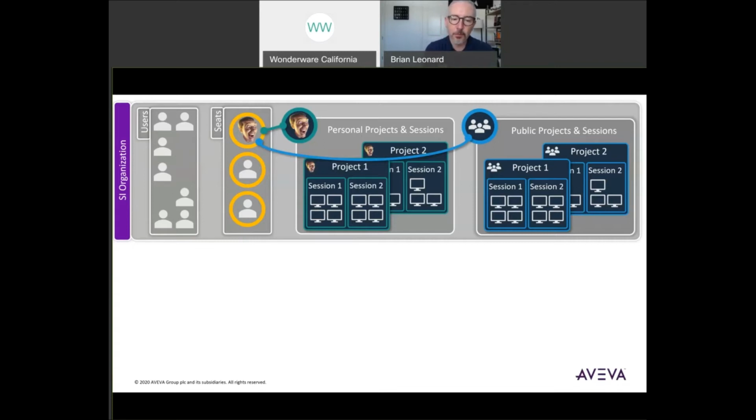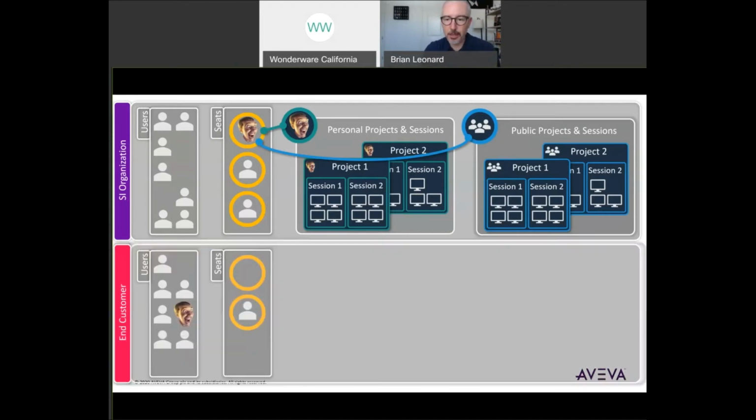The one important thing to note is that the person who just got removed or unassigned from a seat, their personal projects and everything that they've created and their sessions are all still there. They're just possibly hidden from view because if it's personal, then maybe someone else can't see it. But once they get reassigned back to a seat, they can go in and start working from the ground up. It doesn't remove their work just because they've been unassigned from a seat. And you can also be a member of multiple accounts.